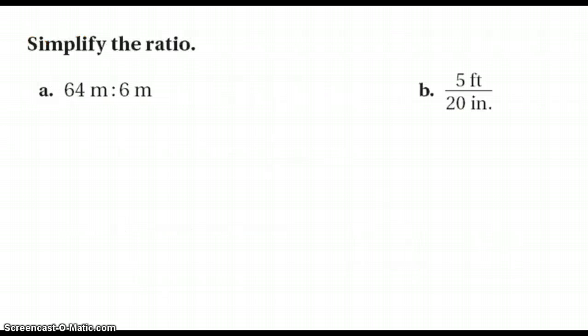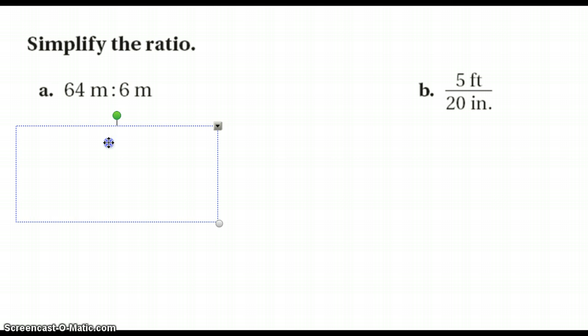If I ask you to simplify a ratio, either way I give it to you, written as a colon or written as a fraction, it's going to be the same thing. The only thing you want to make sure you're doing is that the units are the same. And you don't actually need the units in the answer because a ratio is just comparing the numbers, but you want to make sure that they are in the same units to start.